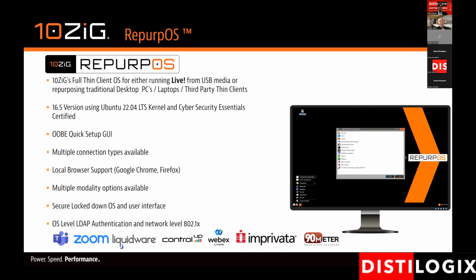So again, if you wanted to use a WebRTC type application for something like Teams, or for a UC application, you could do that locally through the Chrome browser if it was supported. So there are some different modality options with RepurpOS, which I'll show you a little bit later on, in how it is experienced by the end user when the device boots up. So as I mentioned, we'll look at that in a moment.